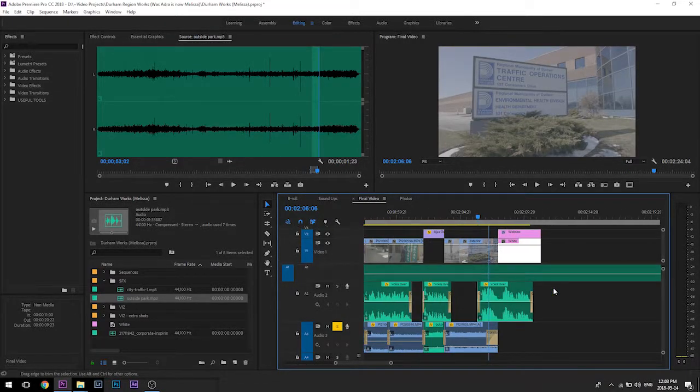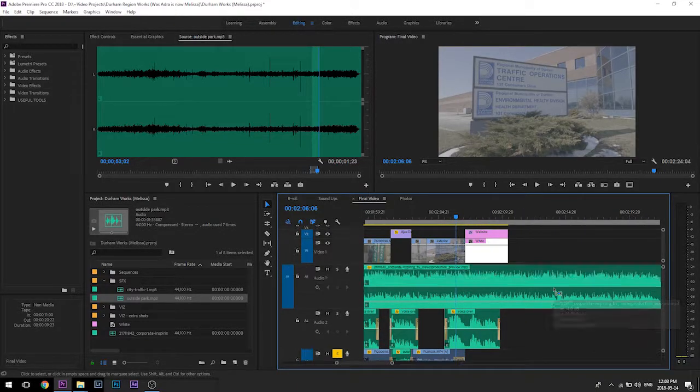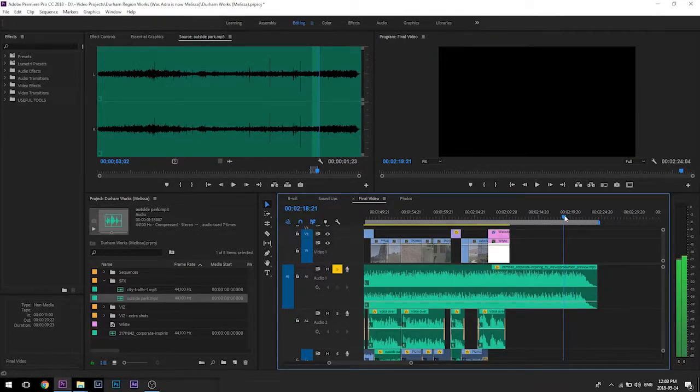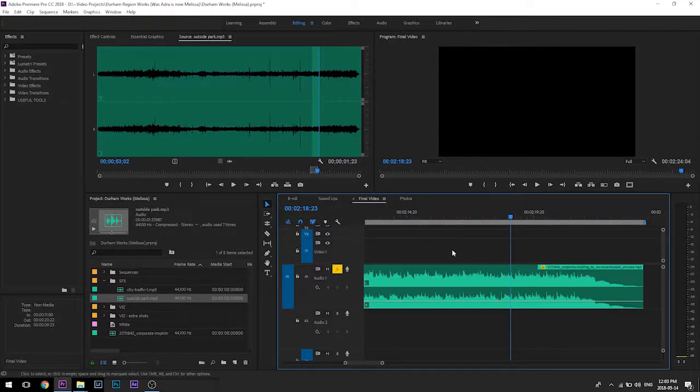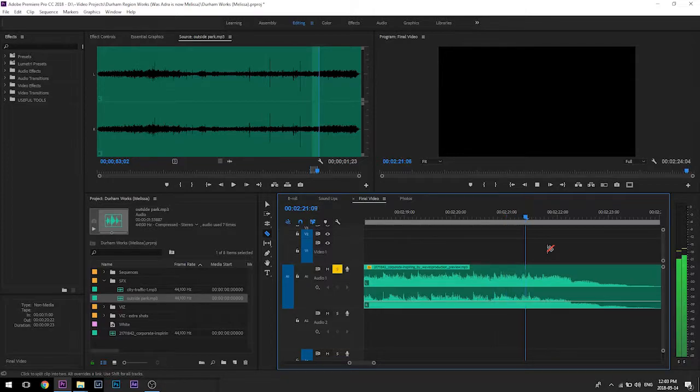So now I can see that the song is a little bit longer than what I need. So I'm gonna solo the music track, and I just need to do some beat matching to make sure that the song rounds off shortly after the person talks. So I'm gonna find the last one beat of the song here. So that is the one beat.